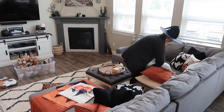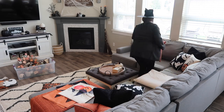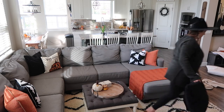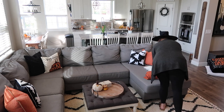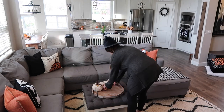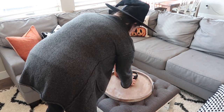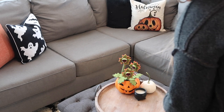But here I'm just starting to decorate the couch. I've told you guys so many times, but I love finding my pillow covers from Amazon, and I'm gonna link some of my favorite pillow covers down below, but they are so affordable on Amazon, especially if you just get some inserts or if you even already have some throw pillows. You can even just put pillow covers over the pillows that you already currently have, and it's such a cheaper way to change out your pillows each season, and it also is way nicer to store just a few pillow covers versus storing full pillows.